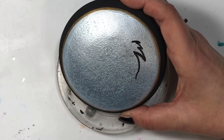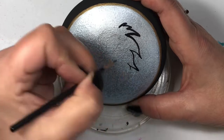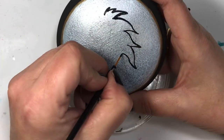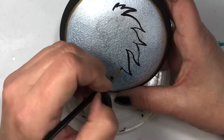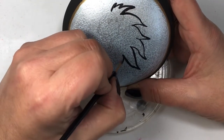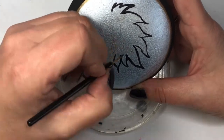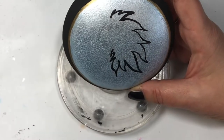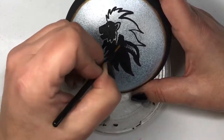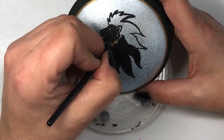Trust me, I don't really paint this fast — I've sped up the video to get all the content into a nice time frame rather than watching a 72-minute video. All I'm doing here is going over the sketched design, but I don't always follow the lines. That's why I do it in pencil or use a General's charcoal pencil, because they both erase quite nicely. I rarely follow the design I've drawn and just go with the flow. Here it is, mostly colored in with black.